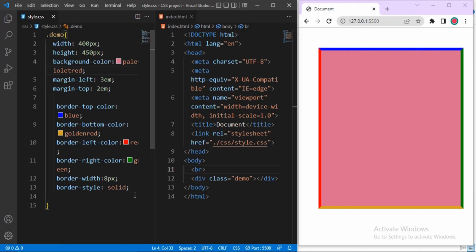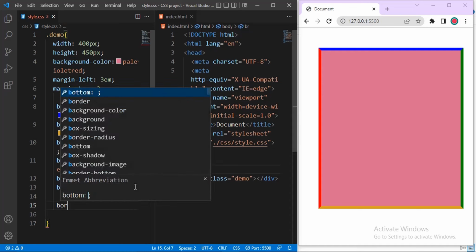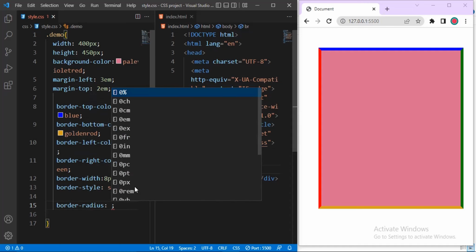As this color is now, you can add radius to this border. Now if you add radius, this side color will also take the shape of the radius. So let me add radius to it so you see what it will do. Even if it turns circle, the colors will still take appropriate measurements and maintain the same four-sided shape. So let me say border radius, so you see what it will look like.